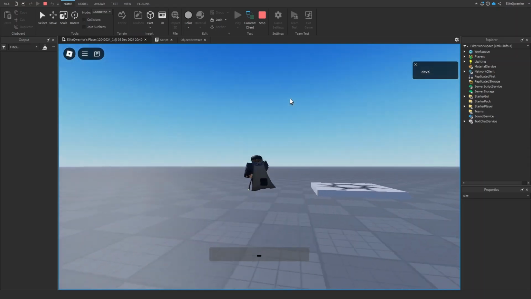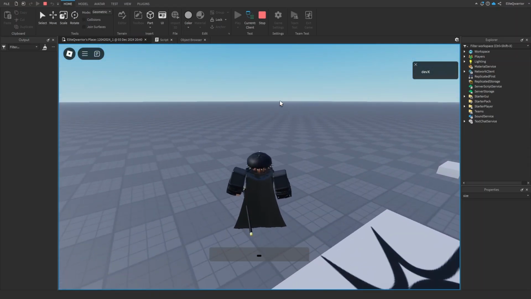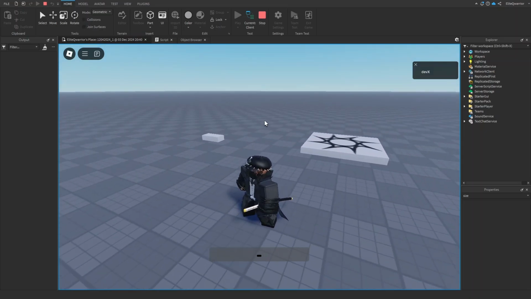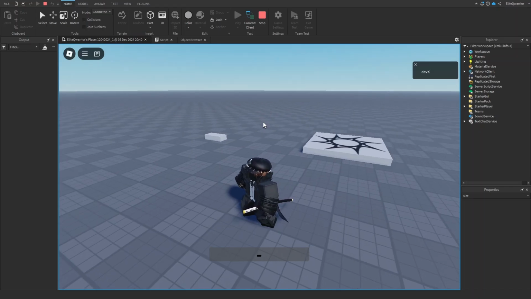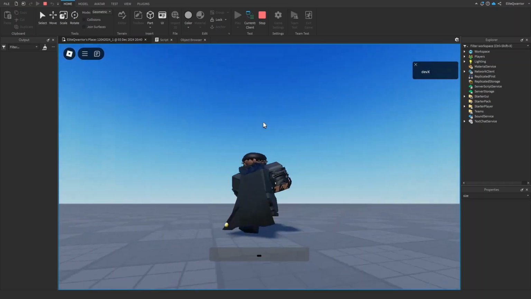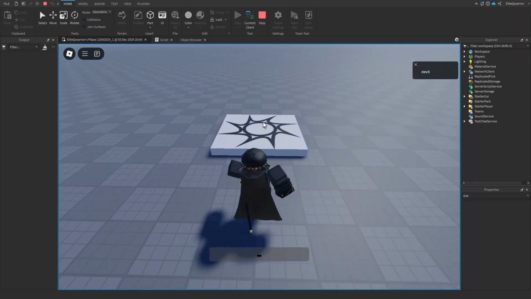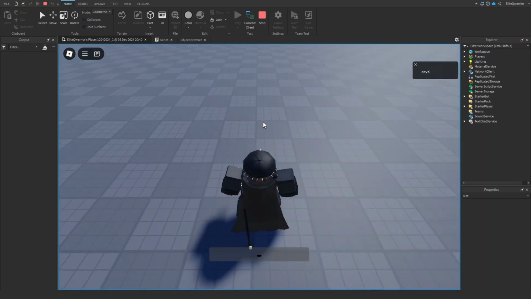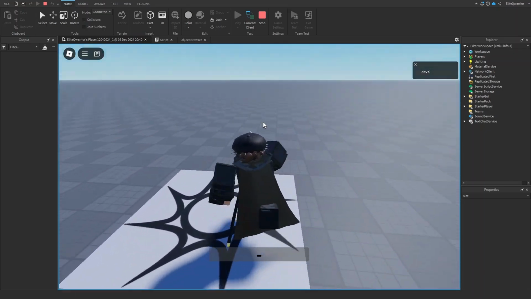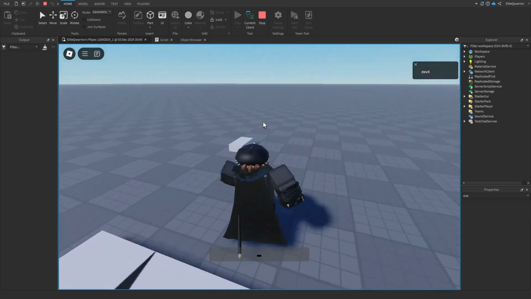So as you can see right now, I'm in a client. When we think about the big picture, think of it this way: the server is a giant room filled with people, right? And the client is each person inside of that room. So if, for example, an event happens on the client side, not everyone will see it, right? Only that one client will see it. So you might have played some of your favorite games and wondered, if something's happening on my screen, is it the same thing happening on everyone else's screen?